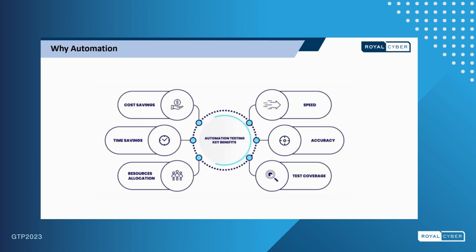Also, by having tools like GoTest Pro within your environment, you can allocate your resources to other activities in the quality testing process, rather than having them run one scenario day by day on the same build. Also, the test coverage is very accurate. The test coverage that this tool provides is the overall area your test plans are covering with test automation, and the visibility for management to see whether we are covering end-to-end scenarios or not. And accuracy is also there.